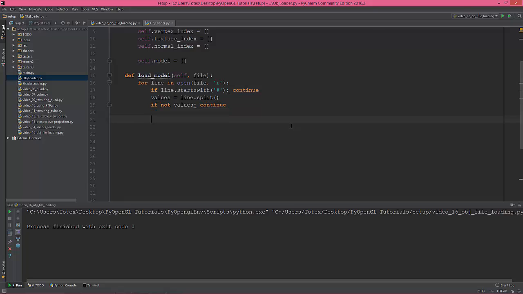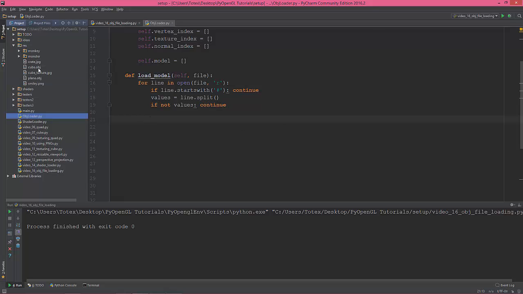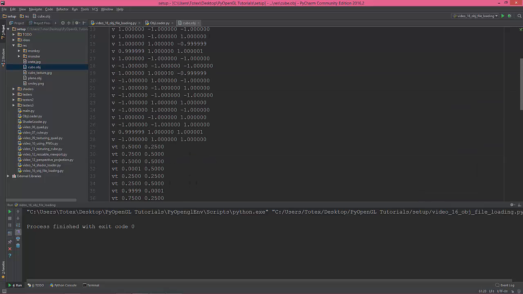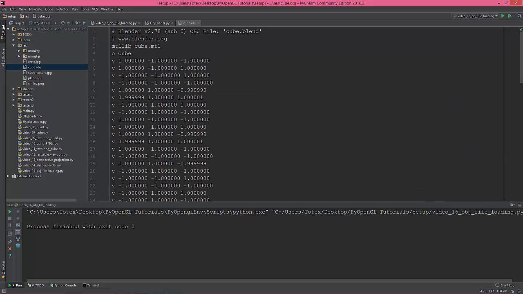Now we are going to check for lines which start with the letter V. I'm going to open the cube.obj.